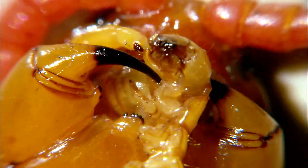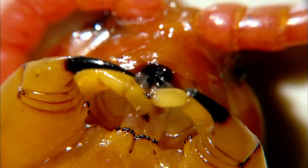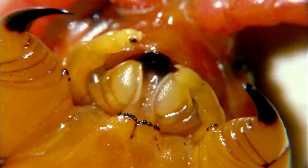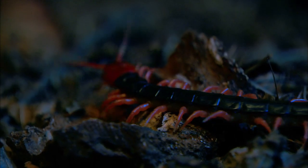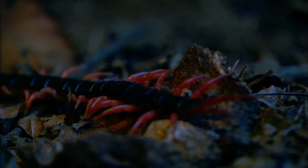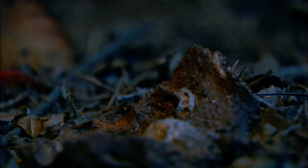The centipede is indeed a poisonous insect, and we humans have categorized it as a noxious pest. Too often, this simplistic labeling is the limit to how much we try to understand other species. The centipede is not without its own weak points. Unlike some other arthropods, its exoskeleton does not form a waterproof barrier, which means it can dehydrate and also drown.